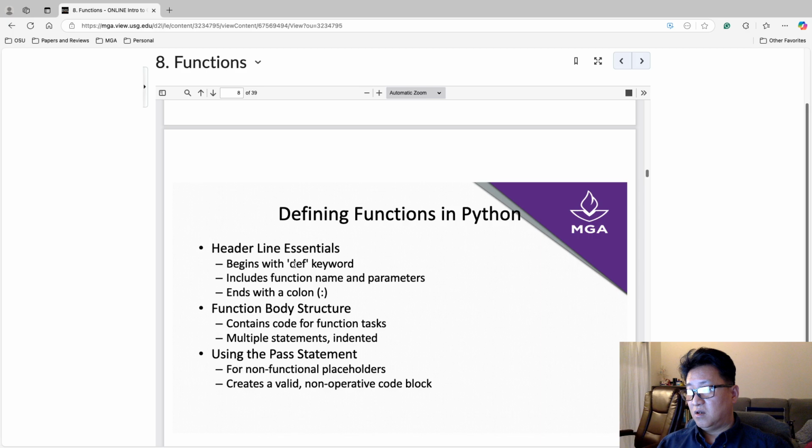The most important thing is indentation. When your code is inside a function, you have to keep the same indentation, so the same indentation means it is included in your function. I will show you clearly how to do it.